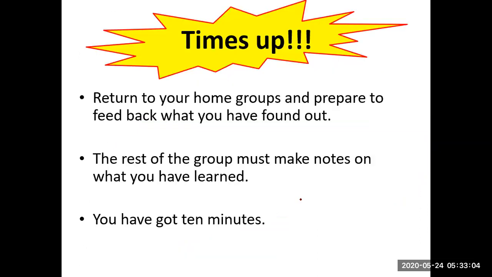Time's up. So return to your home groups and prepare to feedback what you have found out. The rest of the group must make notes on what you have learned. You've got 10 minutes. So what you've got to do now is go through all the facts, pick 3 things from your facts, and teach mom or dad. Is that okay? Good.